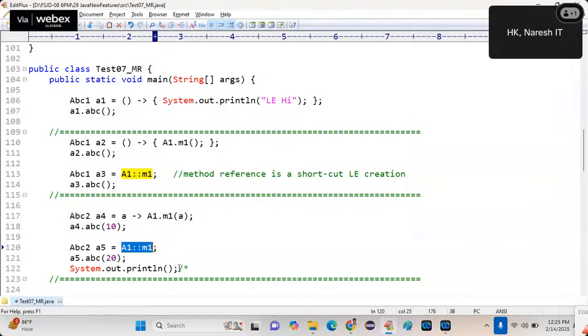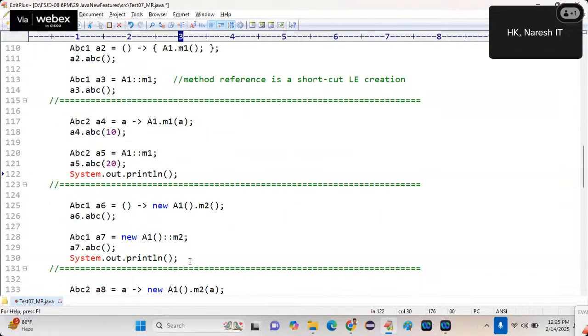Now, same thing, I want to use a non-static method reference. Are you ready? Same thing, non-static method reference. First, if you are not understanding how to write method reference, you write lambda expression first. Then convert lambda expression to method reference. You have seen method reference in the predefined code. Somewhere in your project you have seen method reference. Not understanding? Convert it to lambda expression. You will understand. When you are writing, first write lambda expression and method reference. Already method reference is there. You not understanding, convert it to lambda expression. It's easy for you. And tell me, now this interface is what? No parameter. Then no parameter.